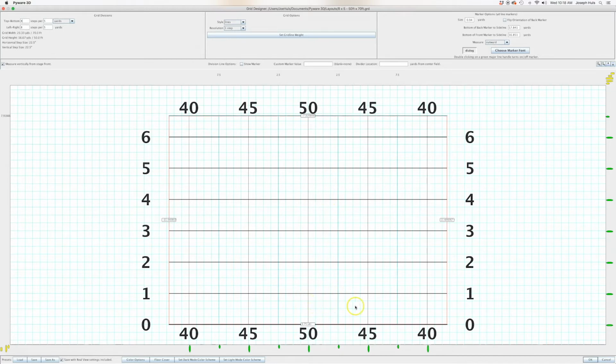This is still an 8-to-5 setup, left to right, and then when you teach the drill you can use these as 50, 45, and 40. Put cones down 0, 1, 2, 3, 4, 5, 6, and your groups can use that as their grid terminology. There's a lot of things you can do here to modify the step size.